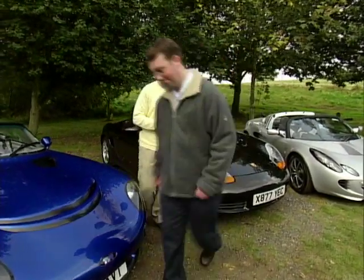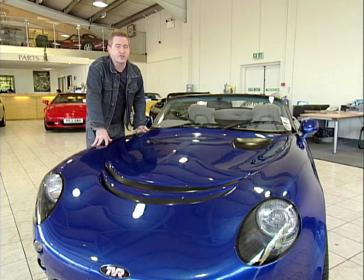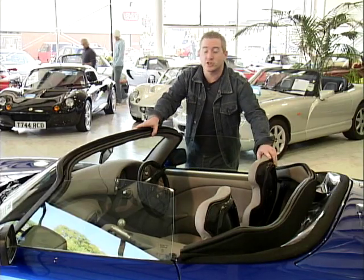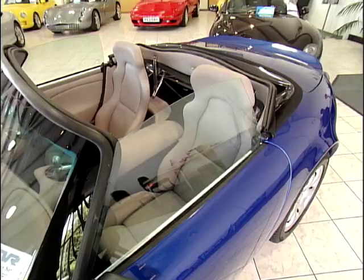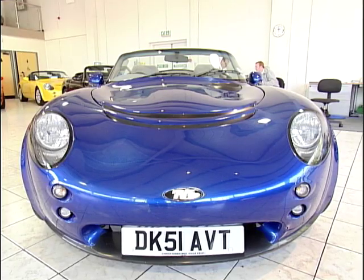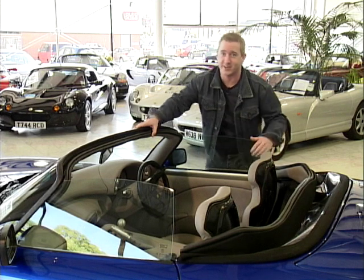The TVR. Great stuff. But before that, let's get more information about the Tamora from Chris. The TVR Tamora is arguably everything a sports car should be. Frighteningly quick, 0 to 60 in just 4.4 seconds and a top end of 175 miles an hour. It's got great engine noise, very challenging to drive, and to top it all off, it's very, very good looking. Well, as with all good things, surely there must be a downside. Well, there is. Brand new, 36,500, and I doubt it will hold its value as well as the Boxster. Added to this is its unquenchable thirst for fuel, sky-high insurance, and a paltry 12 months warranty. But do you care? Look at it. I certainly don't.